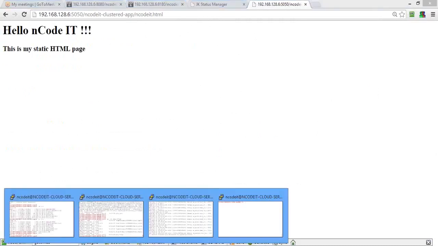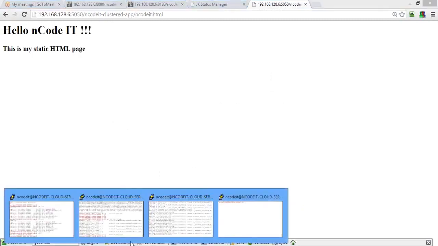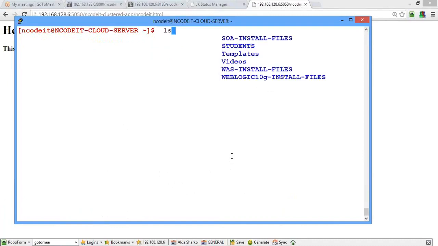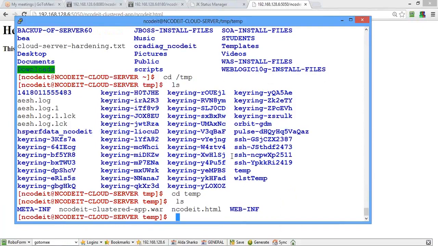Another way is you can actually run an infinite while loop that keeps requesting for this page. wget is more like accessing a page from the browser. wget is a Unix command prompt command to access any web page. Now you can run this wget command in a while loop and make, if that while loop is infinite, means the condition is always true. So you will simulate an ever processing request. So let's say I go into temp. Now be very careful with this infinite while loop. It will fill up your system.